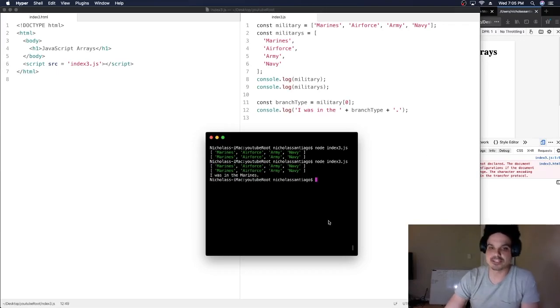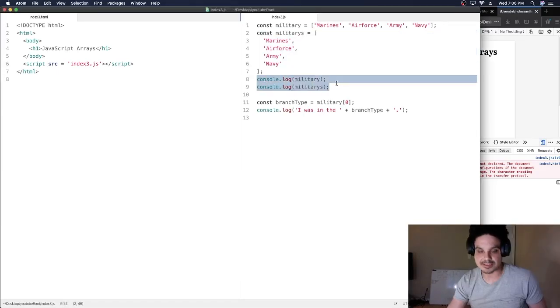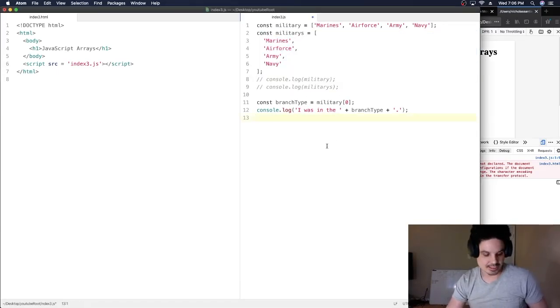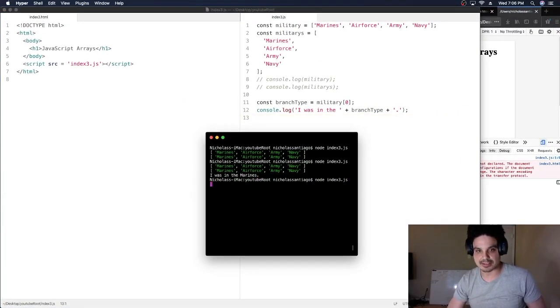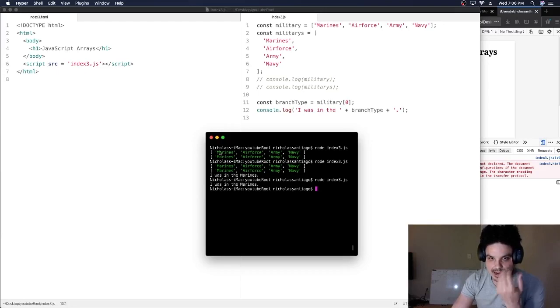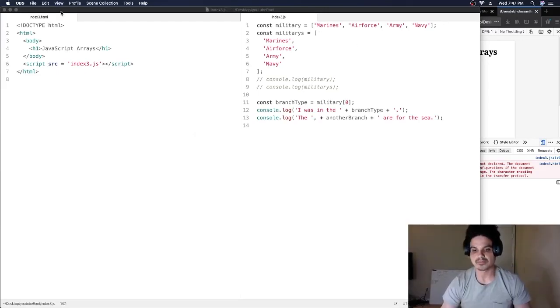Okay, that took long. Let's comment these and try again. I don't want the arrays to be there, I just want the results. Okay, so it says here, I was in the Marines. The reason why is because I created a new variable that is equal to military index 0, which in this case, index 0 would be Marines.